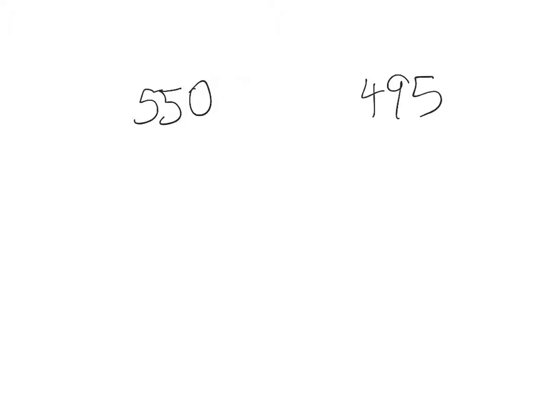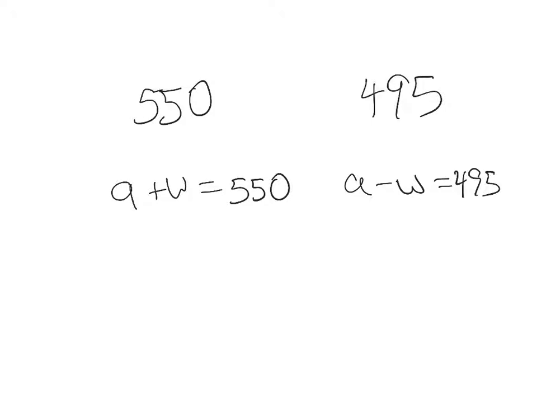The equation for this is essentially airspeed of the plane plus wind, if it's a tailwind, meaning it's pushing you from behind, gives us this one equation. And the other one, you just subtract the wind because it's coming at you and it's slowing you down rather than pushing you from behind.